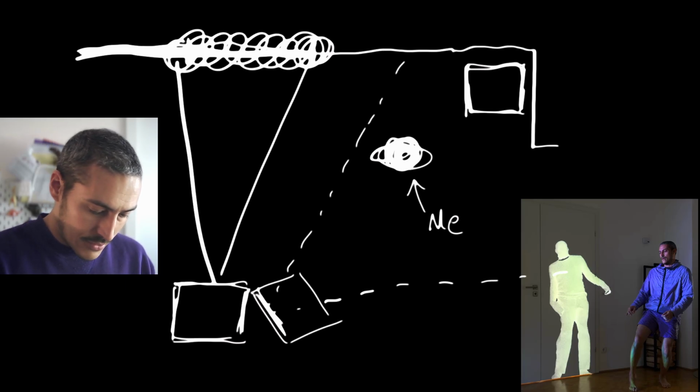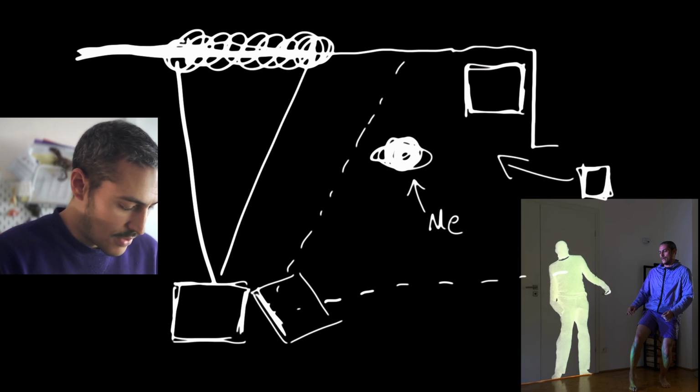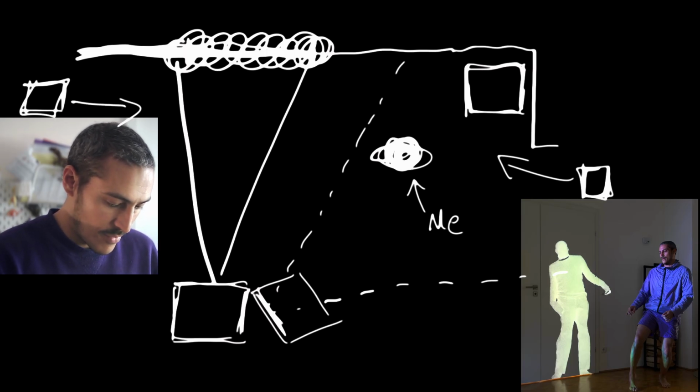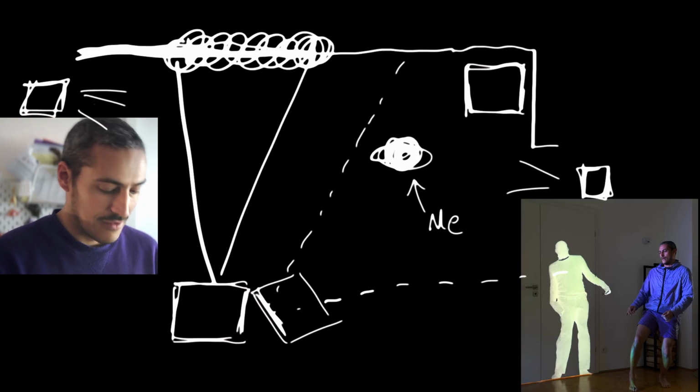One was, where was it? There was one light here going in this direction. There was one light here going in this direction. Why am I making this like this? I can do it nicer. So this is light emission.